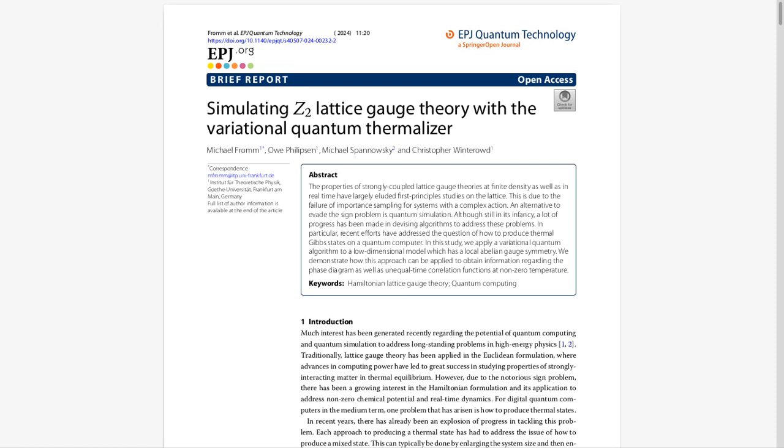You're right. They wanted to see if the VQT could handle a bigger challenge, simulating something called unequal time correlators. Unequal time correlators. I have to admit that one has me stumped. What are we talking about here? Imagine you want to study how two particles are related to each other over time. But instead of looking at them simultaneously, you're looking at their positions at different moments. So it's like comparing a snapshot from the past to a live video in the present, trying to connect the dots between those two. That's a great way to put it.